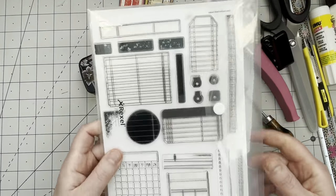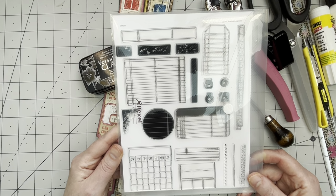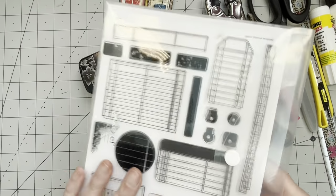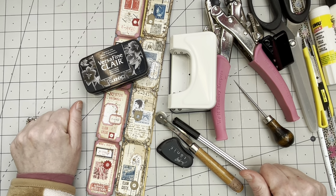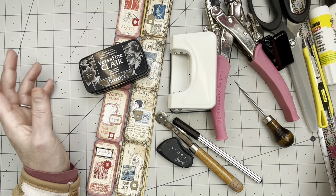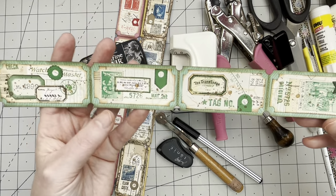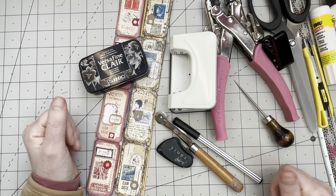And I might use this. This is from Heidi Swap. Still don't know where to get it. I am really, really sorry. And it has some sort of grid and lines on here. So I might use this one. Anything else? Oh yeah, bits and bobs. For sure. I don't think I'm using hardware, but you never know. I've used lots of hole reinforcers on here as an embellishment. Postage stamps, other labels, what have you.